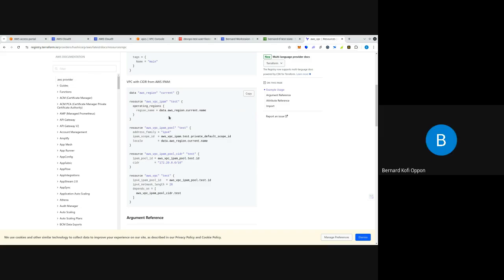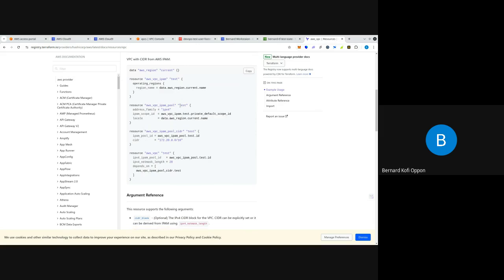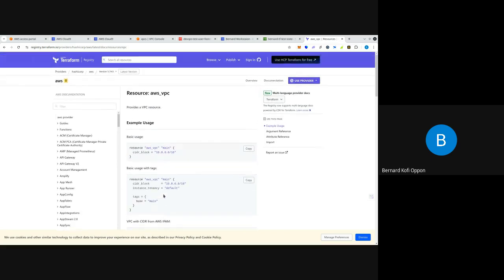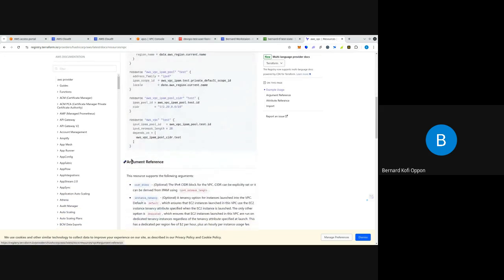Yeah, good. So when you come here, we've got the argument reference: the arguments you can add to the block. Everything you can add here. The first arguments were the CIDR block, the instance tenancy, the tags. So here they tell you what arguments you can actually add.